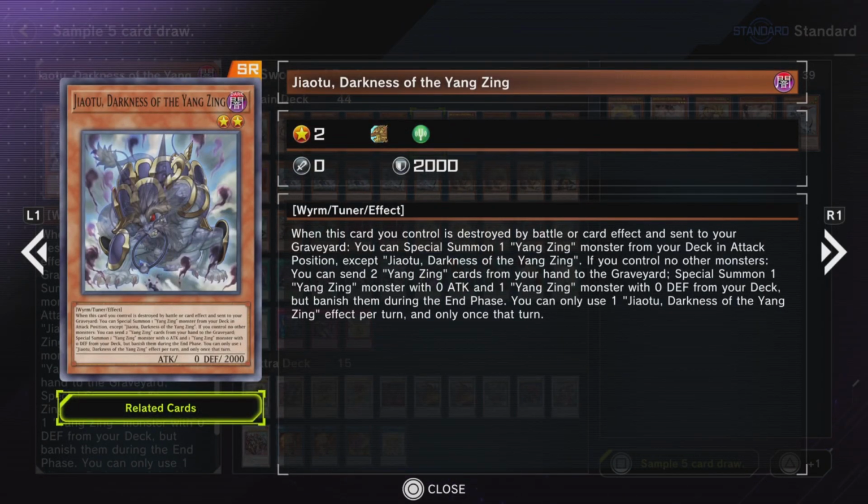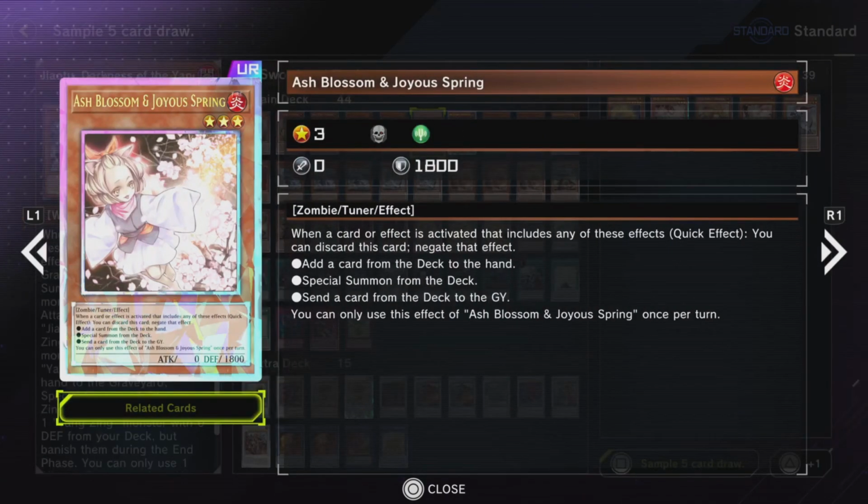Next up is Jiao2, Darkness of the Yangzing. This is a level 2 wire monster. We use this as part of our Denglong engine to help us get into our level 10 synchros when we combine this with Boxia. And then this is going to allow us to do our light and dark synchro combo for Chaofeng. So this is just a really important piece of our Denglong engine.